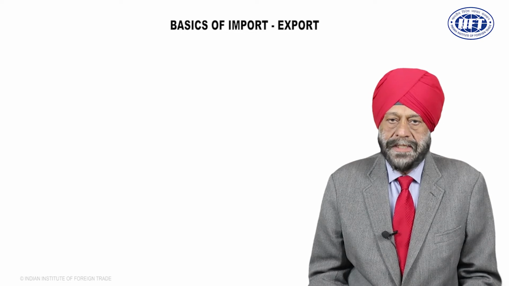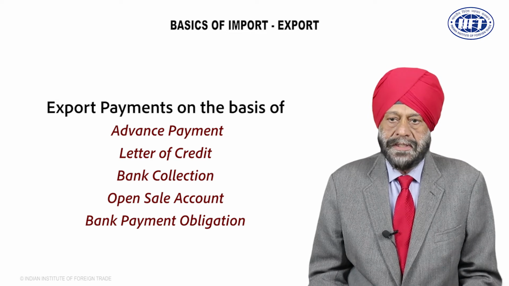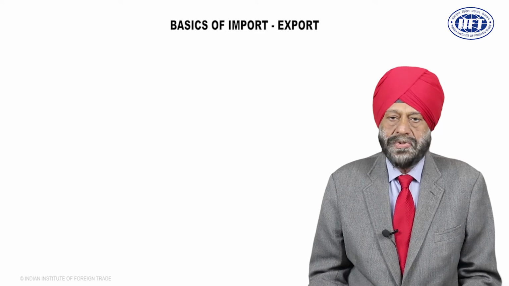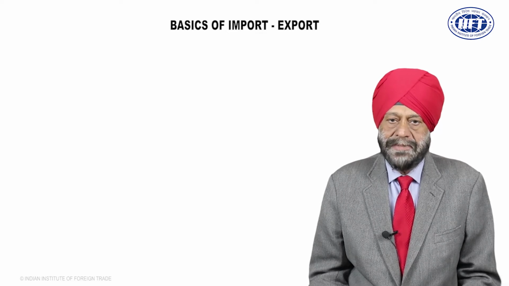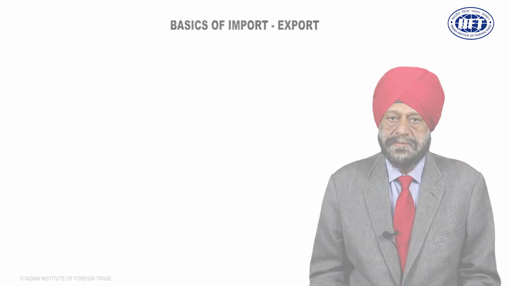Today, we will discuss quite in detail the various methods used in international payments like advance payment, letter of credit, banker collection, open sale account, etc. And we will also learn the risk element in each and every method of payment, and we will also discuss how we can cover these risks for the benefit of the exporter.